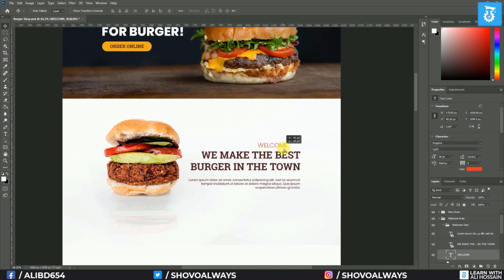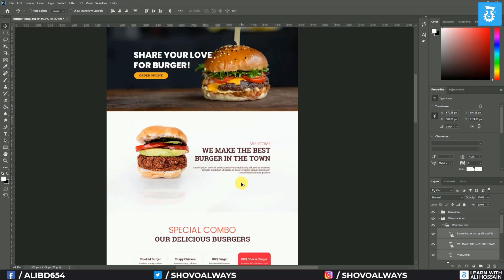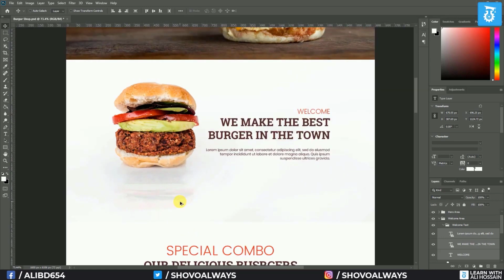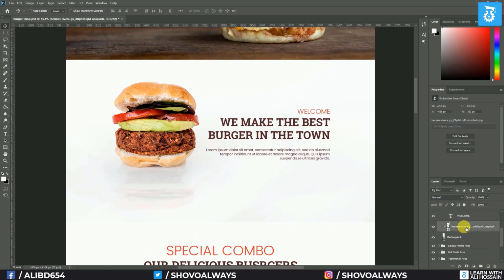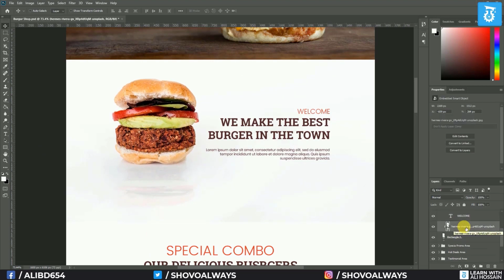Okay, so now I can place it in the position where it should be. Then I will select all three and click here, so everything will be aligned the same. Now you can see this area looks something like that, and I also want it to have perfect padding. This is the burger image, so I will place the burger image in a center position for top and also for bottom.